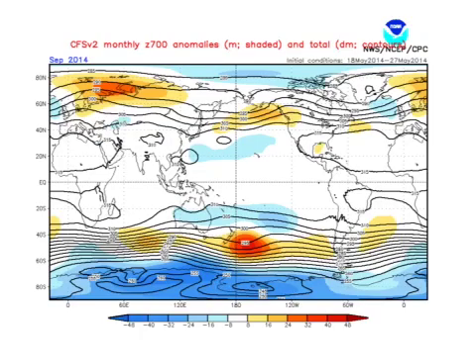In contrast, the CFS shows the ridge-trough-ridge setup, but it's all shifted a little bit further eastwards, which would put the more unsettled conditions across the UK. It's all on a knife edge at the moment — there's good agreement between the models, it's just dependent on exactly where these features are going to be settling in. It could go one way or the other with September, depending on the location of the trough or ridge across the top of us. I'm leaning more into the idea of warmer, close to or drier than normal conditions through September.